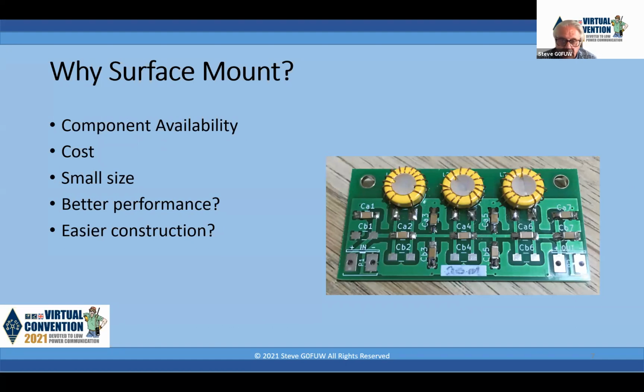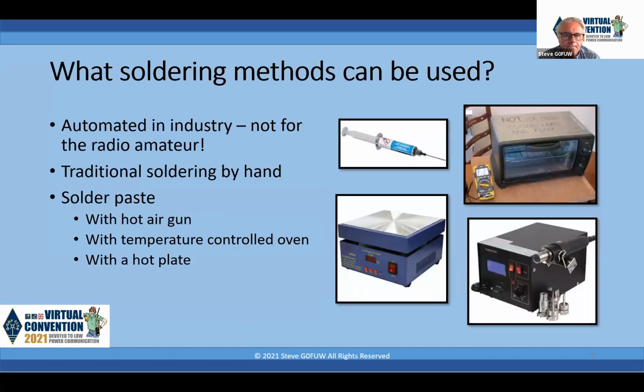And certainly the first project I did with SMD, I did not enjoy it at all. I did it and I completed it, but I didn't enjoy it. But as I've done more and found out better ways of working, I've found it to be quite an enjoyable experience, and quite amusing in some cases. But we'll come back to that. It almost flows. It's almost like I've made it work.